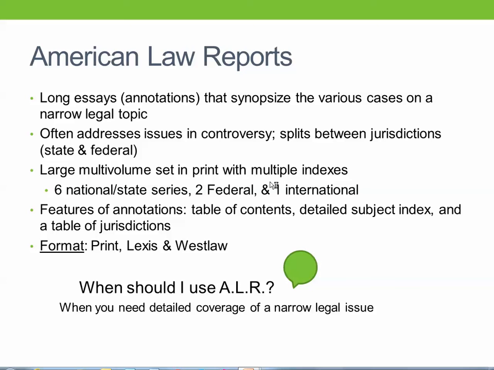Why multiple index? Because there's both a federal series and an international series. The national state series will cover obviously both areas. What are the features of the annotations? Well, it will give you a table of contents, a detailed subject index, and what many students really like about ALR is it gives you something called a table of jurisdictions. And what that will do is it will set out for you whether or not certain states have controlling case or statutory law on that particular topic.